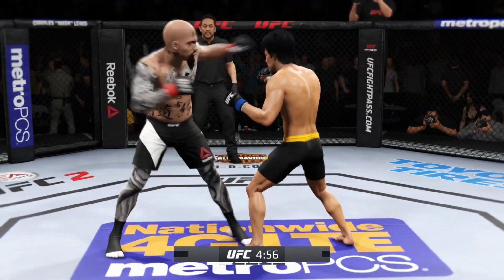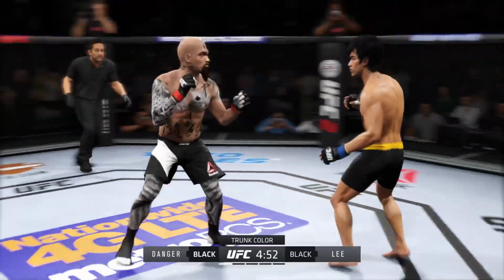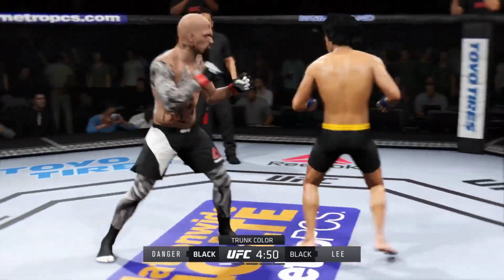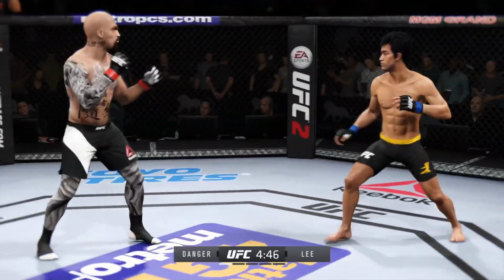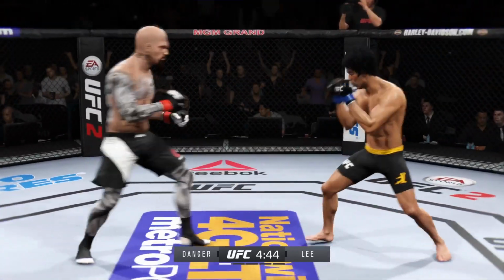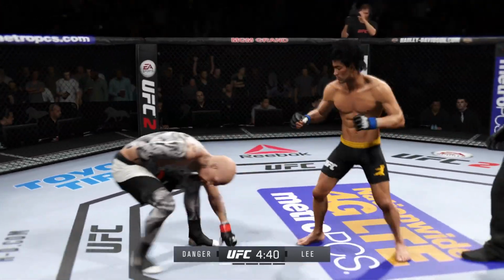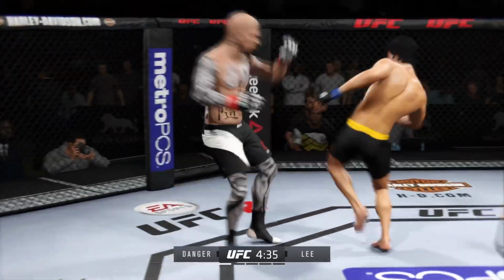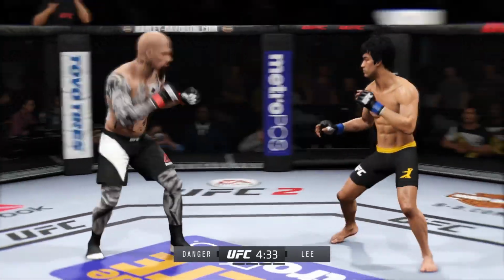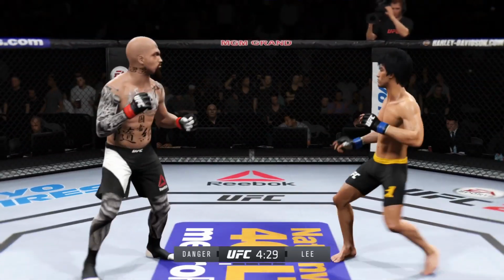5-round fight. Lee with the solid 1-2. Nice kick right there. Big with the good jab. Nice left hand. Oh, spinning back kick. That's a good kick. Solid leg kick. Big switches his stance.